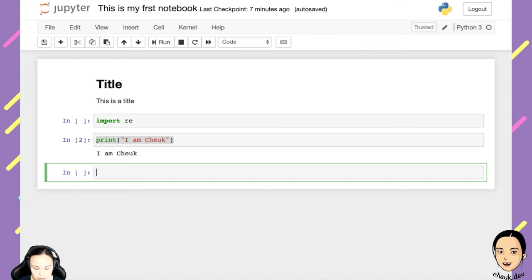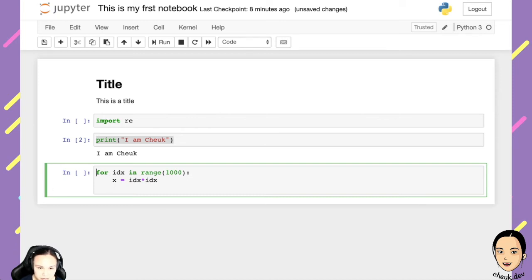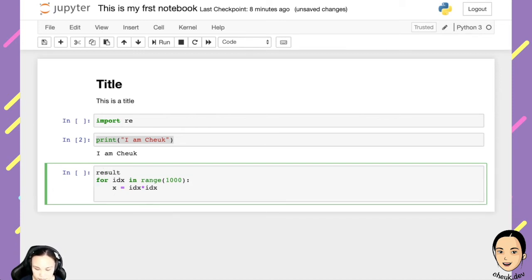But let's say I do something very big. I could sleep, but I can't remember how to sleep actually. I think you have to import something, I can't remember off the top of my head. So let's do x equals something with a for loop, and then I just have a result. I just do something stupid here.